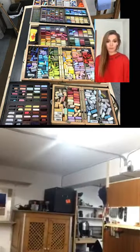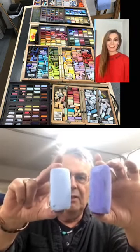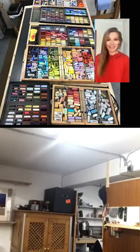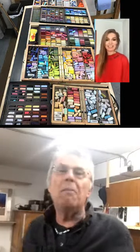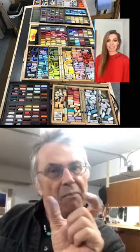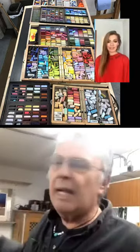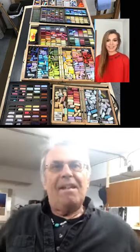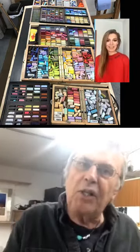I'll just show you something. I have Unison pastels, which are that big and that big. Oh, yeah. It's like for big paintings, you need big pastels. Exactly. I'm a great believer is when I paint in oils, even if I paint a little 8x6 or an 8x10, I will use a big, big fat brush. And if you need to cover a large area on paper or on canvas, you need a big brush and you need a big pastel. And so that's why I had those specially made.